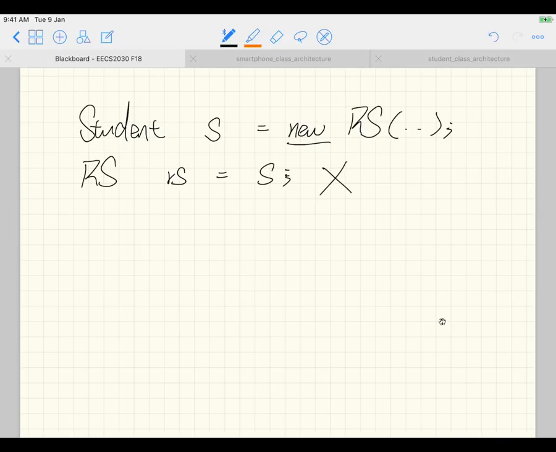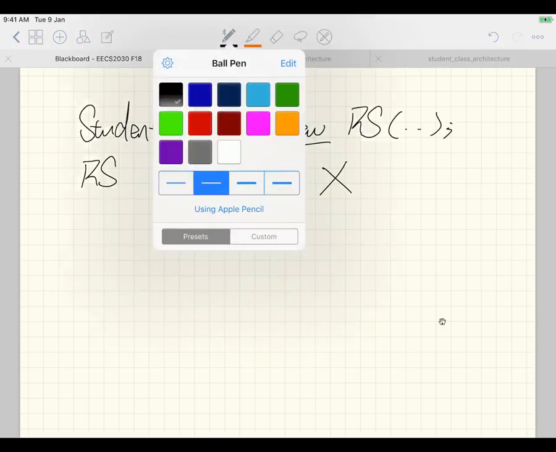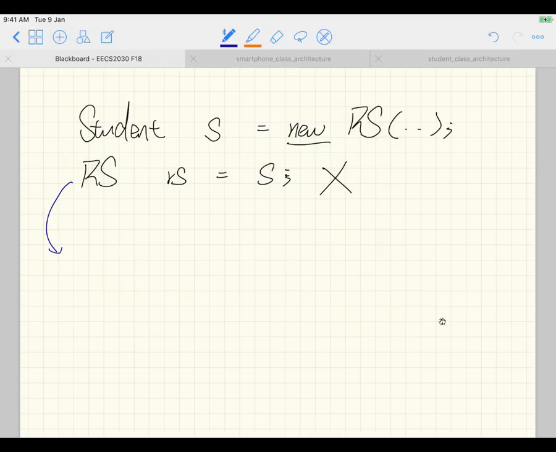That's what we know very well, by applying the rule for substitution. What we can write instead is something like this. We can say RS is assigned to, let's now do a cast and put S over here.